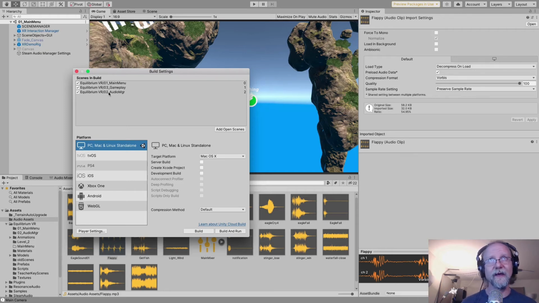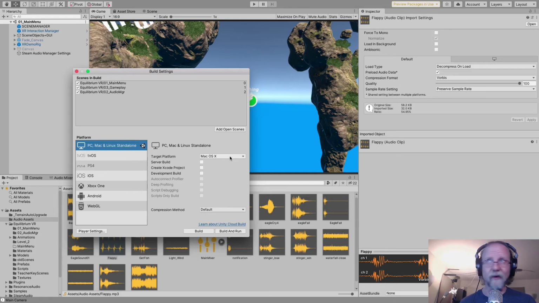So 1, 3, and then 2. Now, you probably already see this here, and that's perfectly fine. If you're on a PC, you're going to be able to make a Windows 64 build or a Windows 32 build. You'll definitely want to make it a 64 build. Certain things will not be supported in 32-bit builds, like the multi-scene support, so you may not be able to get some of the reverbs in a 32-bit build.